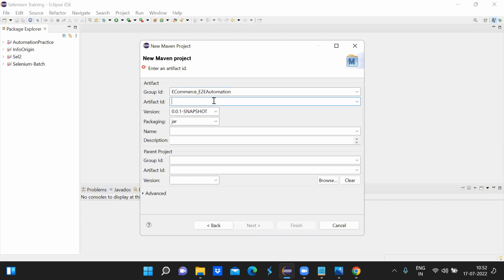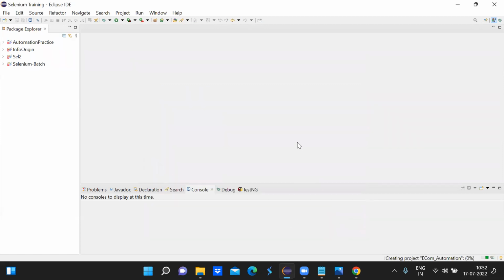Likewise, I would put the artifact ID also, e-commerce automation. Okay, rest all thing you don't have to put anything here, just the group ID and the artifact ID, right? So once you finish, then the Maven project would be created here, right?